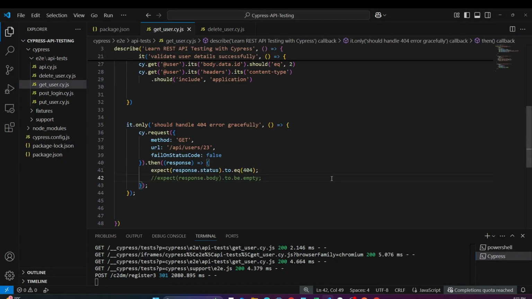Okay, so that's pretty much all for API testing with Cypress. In fact, Cypress is based for web automation. It has some limitations for API, though they are improving day by day and releasing very frequently. It is a great tool, but the best option is for UI or web automation.